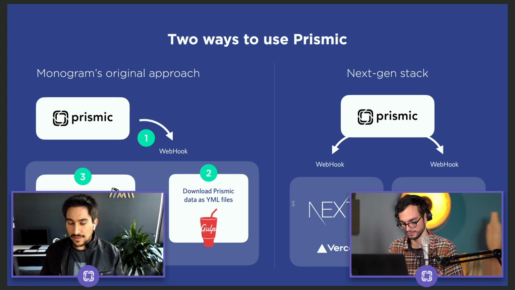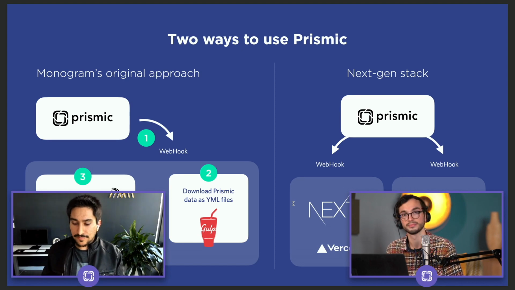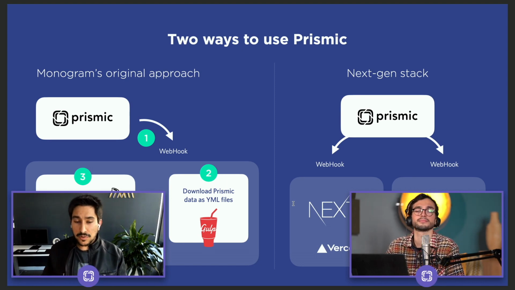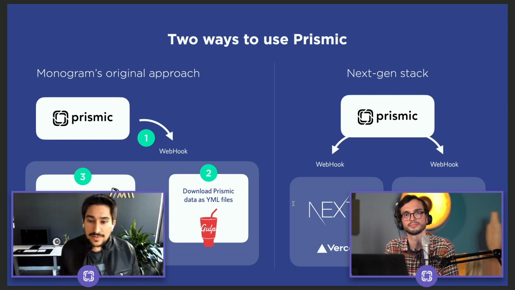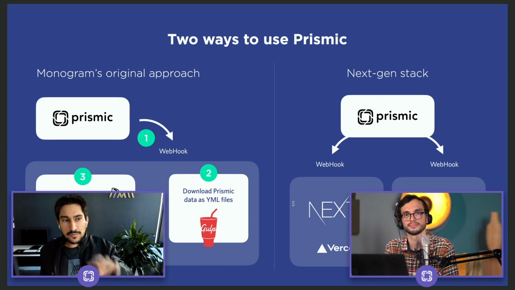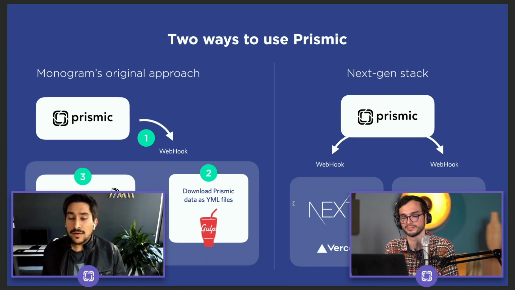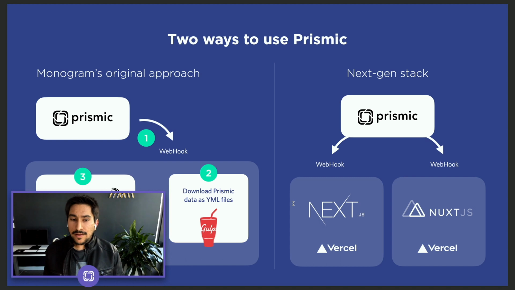Since then, in 2020, we partnered with Vercel, another company that's really advancing the Jamstack space and works great with Prismic, by the way. Vercel now does the building and the deployments. That's our original approach. We have about 40 clients, 40 websites, using that approach even today. It's not an old technology by any means. It is unique. There's not a lot of people using this approach, but we've built it in a way that works really well, and we'll still gladly build a website with it even today.